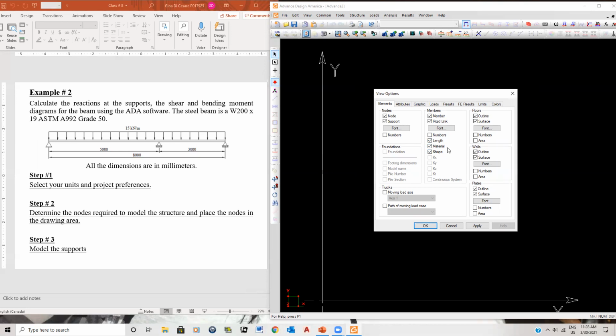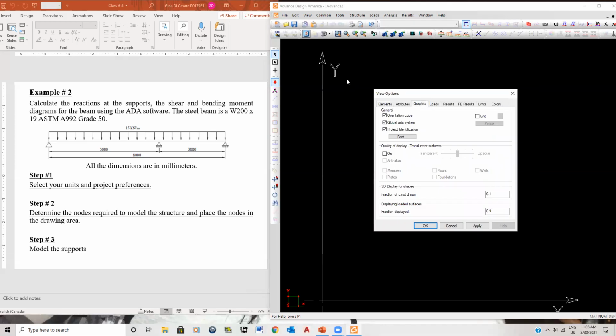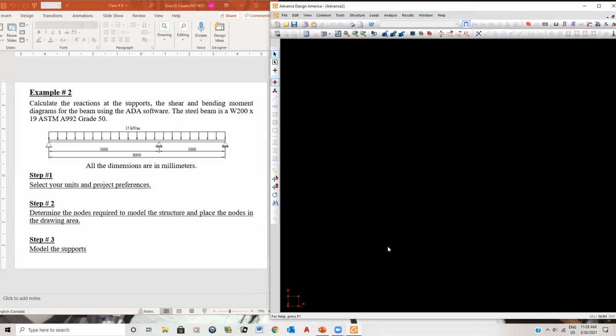And after that, I don't like to see those big coordinate axes in my face, and I like to remove that from my screen. So I go to the third graphics, to the second box, I uncheck it, and I press OK. So of course, now I've got a nice blank screen, okay?